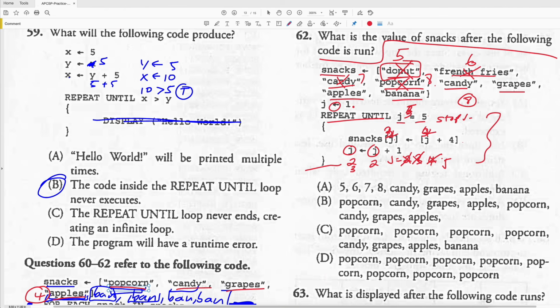It just wants to know the value of snacks, which is a list. And so that's just everything inside it: 5, 6, 7, 8, and then candy, grapes, apples, and banana. After we started getting the 5 and the 6, if you look down your answers, we see it's going to be A. So we should definitely try and take shortcuts with these, especially on the test when you only have the 2 hours for the 74 questions. You got to go real fast. So 62 was A.